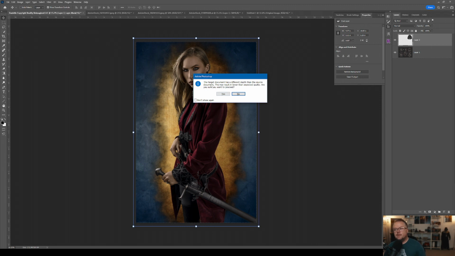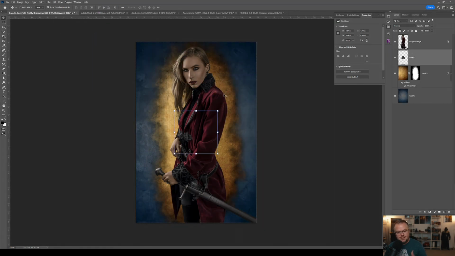Now it's warning me that this document is in 8-bit and the document of Danielle that we're working in right now is in 16-bit. And it's just a simple warning to tell you that the bit depth data is different. I strongly recommend that you work in 16-bit as much as you can because it allows you so much more options for colors, and that Photoshop will be able to access more colors in the scene. It just makes your artwork stronger. But for this simple graphic, it's not that necessary that we convert the graphic stock to 16-bit. We can just leave it as 8-bit as a JPEG.